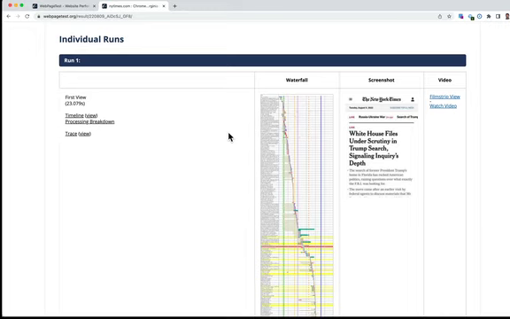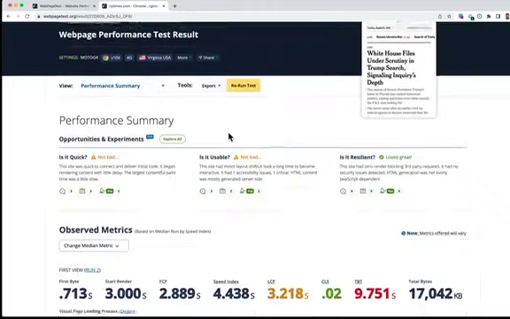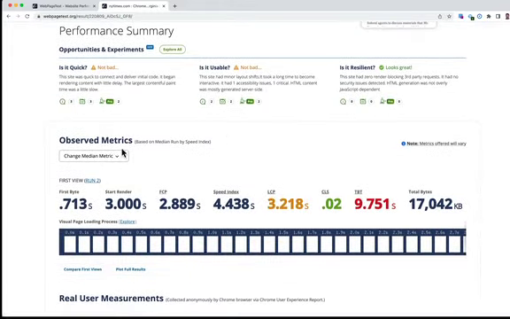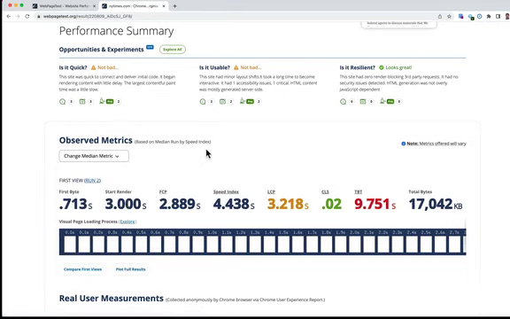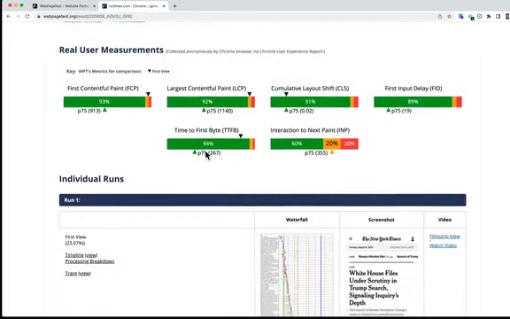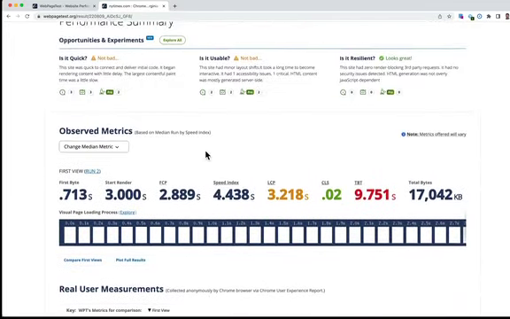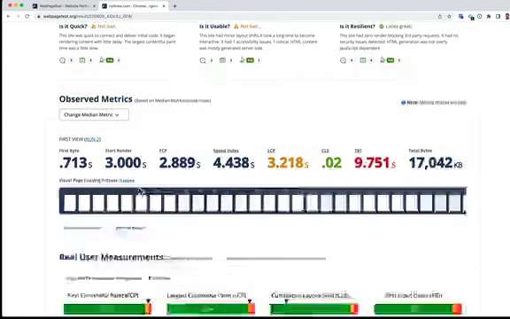So WebPageTest runs several runs depending on how many you want, and it will pick the median test result based on speed index by default to show you up top for these numbers. And you can change the metric that it uses the median for, to see if a different run happens to be the median result for different metrics, but it defaults to speed index. And so I can see up here that was actually run number 2.